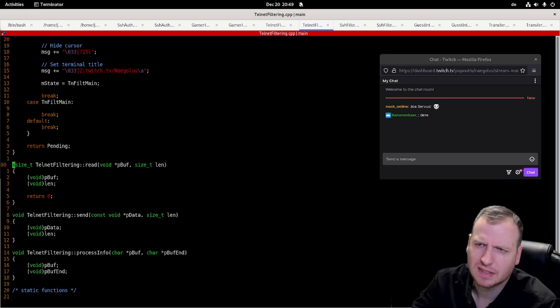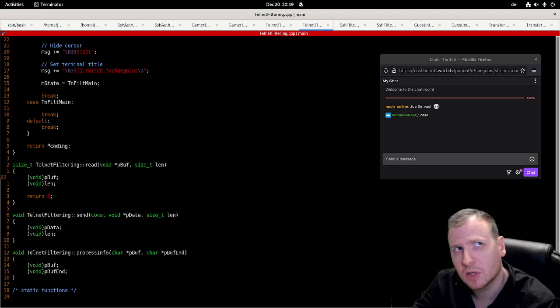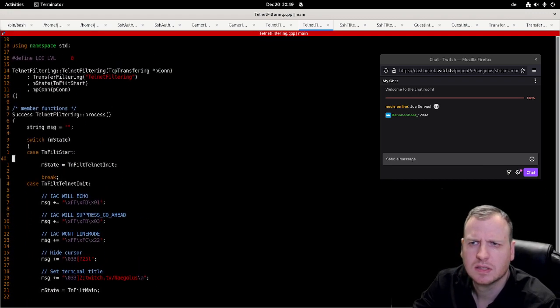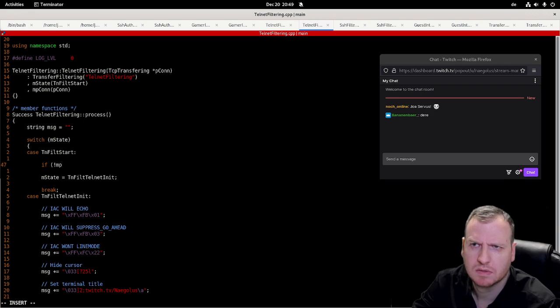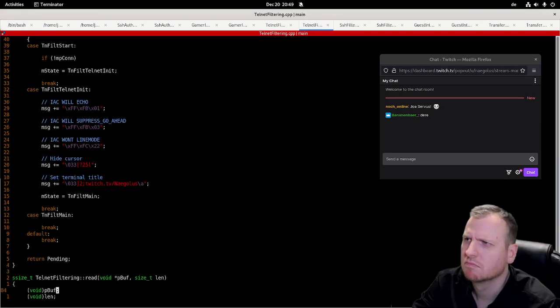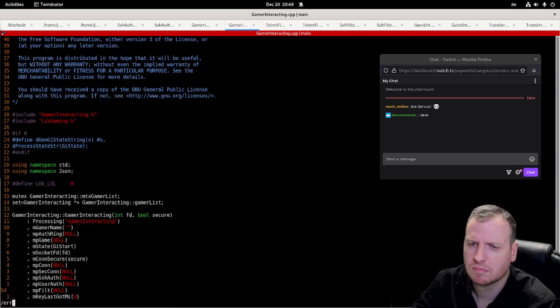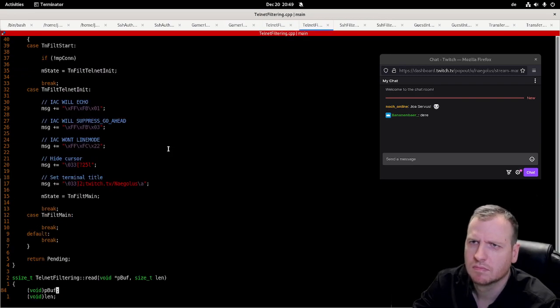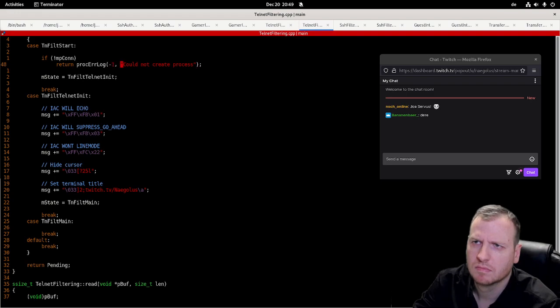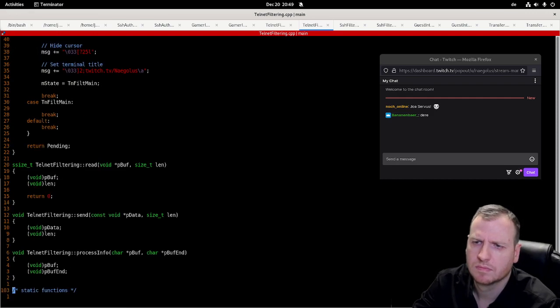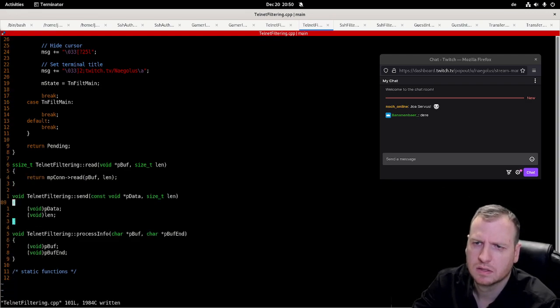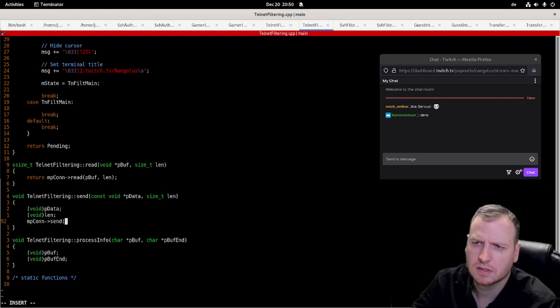So for the telnet stuff, the telnet stuff should be easy because return mpcon read pbuff len and mpcon send pdata len.